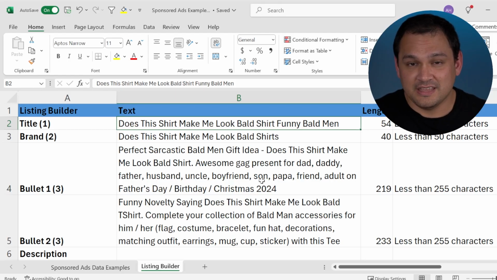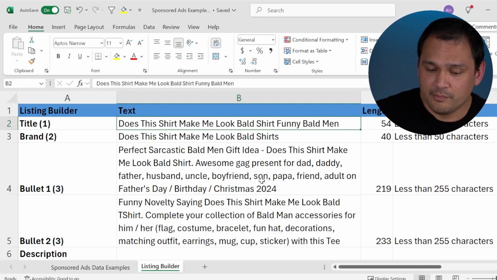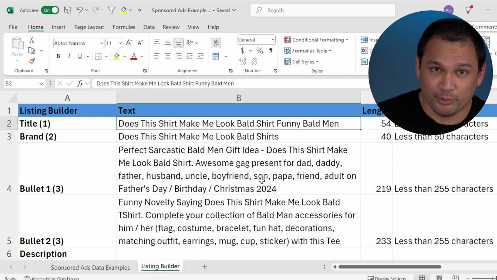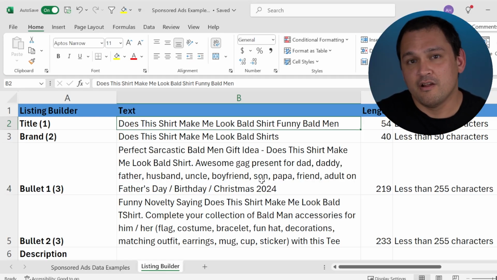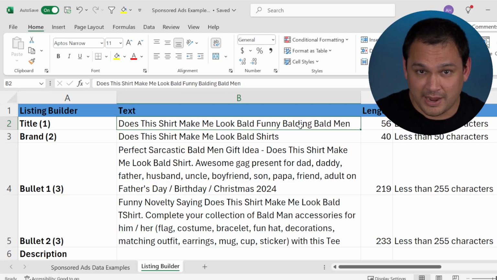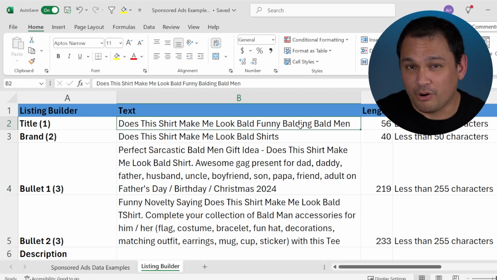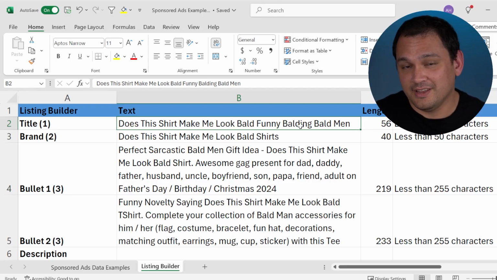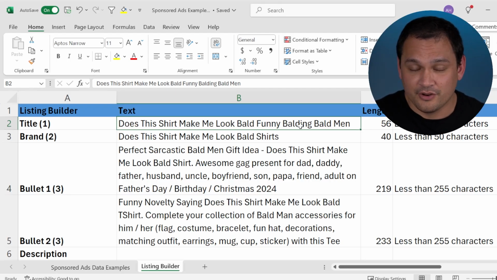So we do have the main keyword here with bald, but there's a very relevant secondary keyword that might even be more relevant, and that's balding, and we are missing that from the title. So we have to fix that and make sure that balding is in there too. So we could simply swap out and rearrange by adding balding. That minor change would probably help significantly in terms of organic reach because balding is a very valuable keyword for this niche.